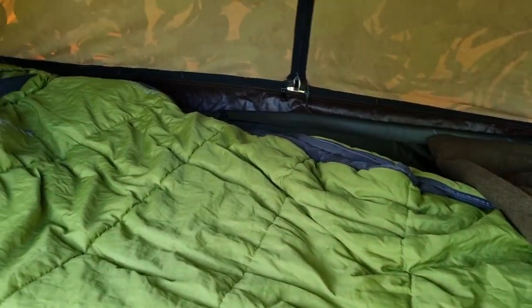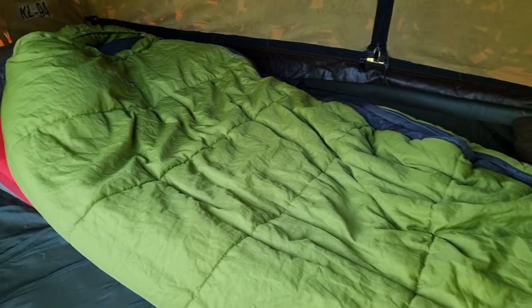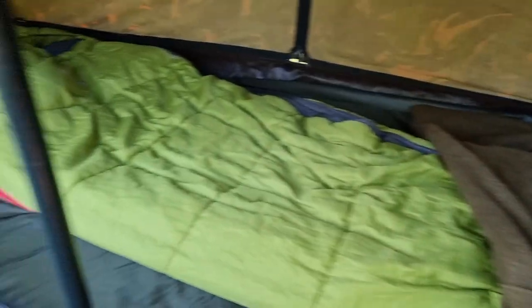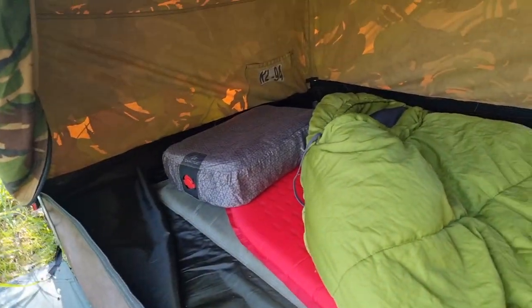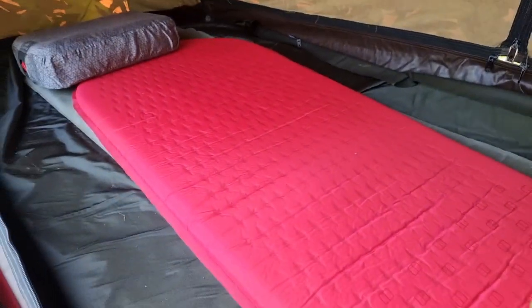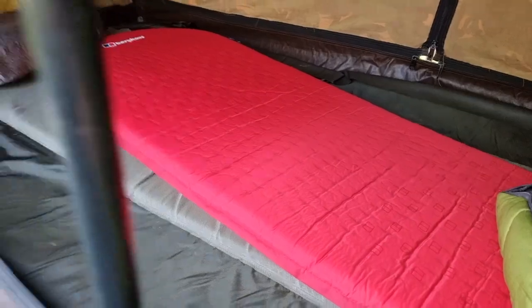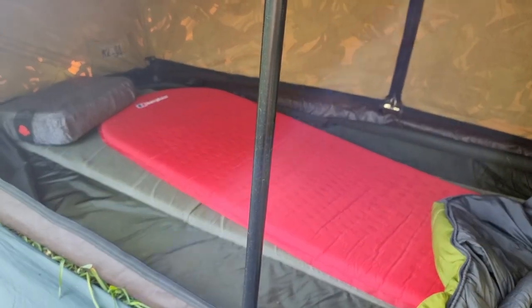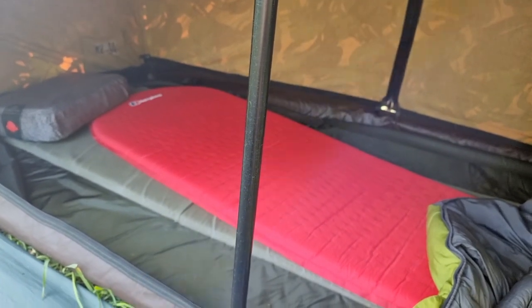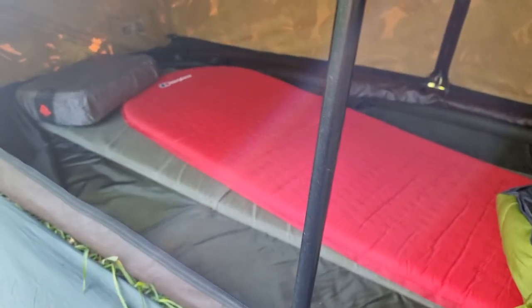That's what I used last night — the Outhouse woollen blanket with a Van Gogh Latitude 400 bag, which is a three-season bag. And to be honest, I was proper toasty warm. The woollen blanket just gives that nice bit of comfort, and then my Quetcher pillow. Underneath I've got a Berghaus sleeping mat air compress on top of a Vango Strider roll mat, just because I need a little bit of extra protection for the back. But apart from not getting the best night's sleep due to geese and a bull roaring its head off, I was actually comfortable.